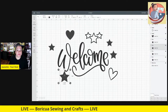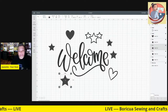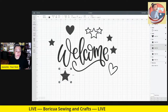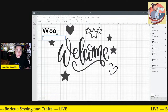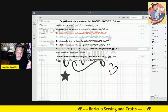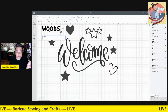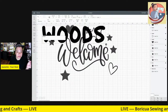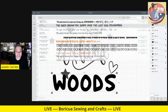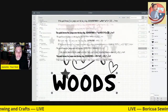There you go. And then just make your own little welcome sign, and you can personalize it. Like it says welcome, and then you can put the Woods home, and you can type Woods, and change up the font a little bit, make it bigger. Oh, that's ugly. I don't like that. That doesn't look good. All right, but you know what I mean. You guys know what I mean.